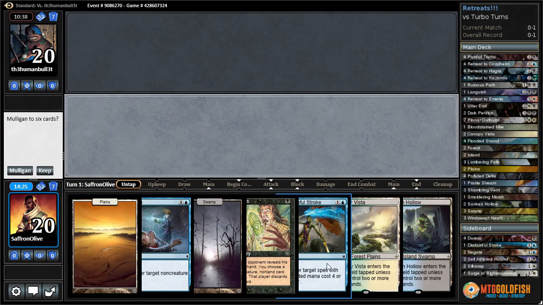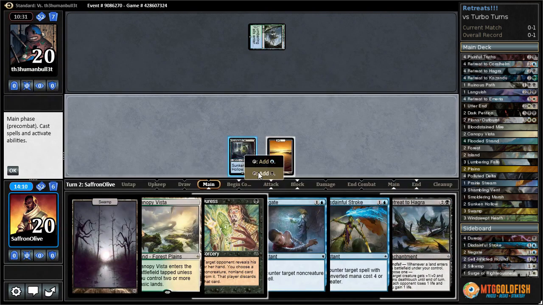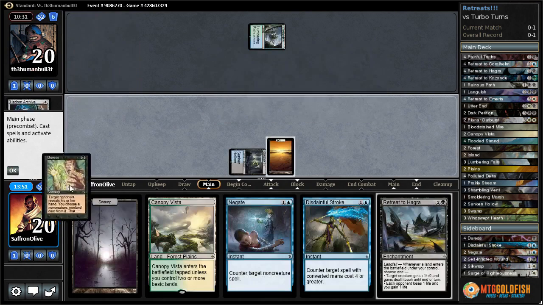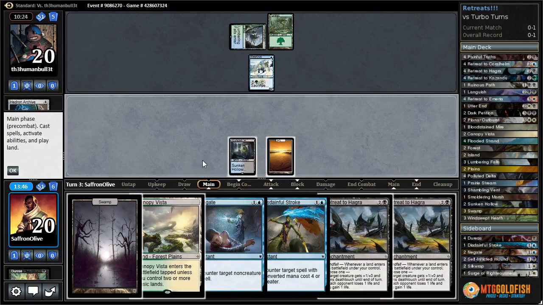Hopefully we get a good hand here. Oh, there's a retreat. So, do we want to Duress here? I guess we can. Quarantine Field, Planar Outburst, Explosive Vegetation, Hedron Archive, Temporal Trespass. Guess we'll just take Hedron Archive. That's the one that lets our opponent draw cards. Oh, Embodiment. Alright. Not a bad draw.